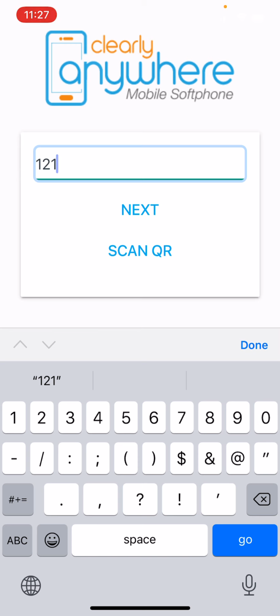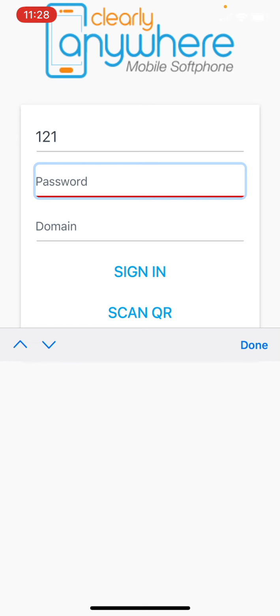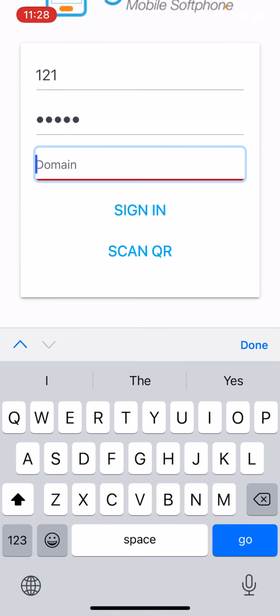We now press next. At this point, it's going to ask you for a password and domain. Both of these will come from your CQ installer or from CQ Simple. So simply follow the email directions you are given for your password. I'll type in my password. And your domain, there is a 95% chance that your domain is going to end in cqsimple.org. What will separate it, obviously, is what comes before that.